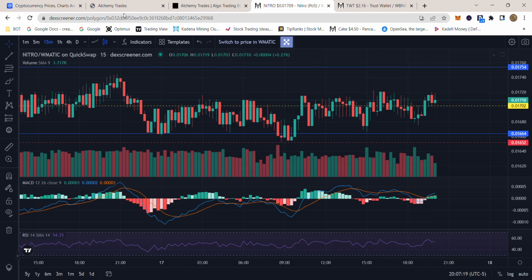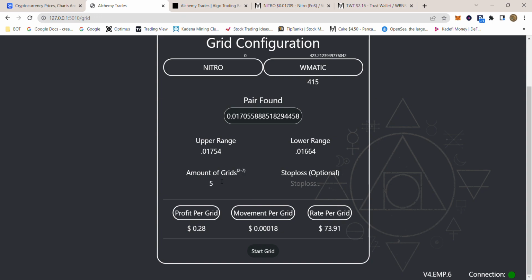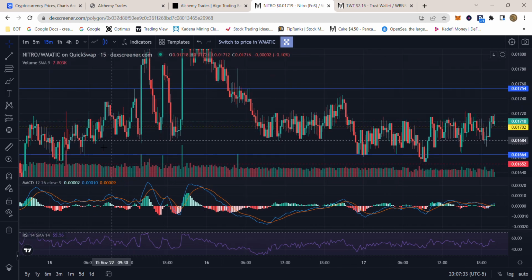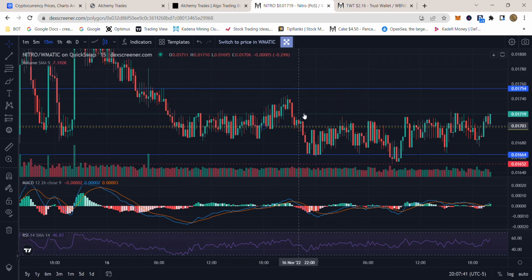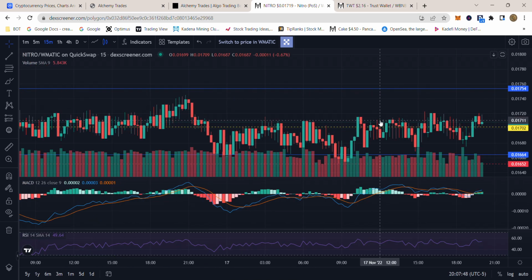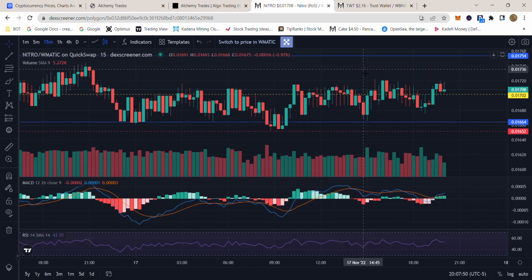So that's how you can see the major difference of not necessarily going with max grids, and it's not always necessary to have 20 grids to trade this, because Nitro usually likes to stay in a really tight range. It's not like we're looking for it to come down here and then all the way up to 18, 19 cents here. We're only trading this in a pretty tight channel. We're even giving a little bit more room to breathe because it has been known just to explode sometimes. So that's why we choose that 5 grids. There's plenty of movement for this thing to come up and down.